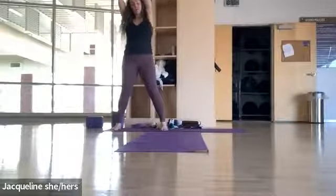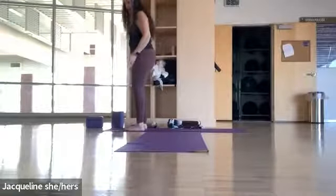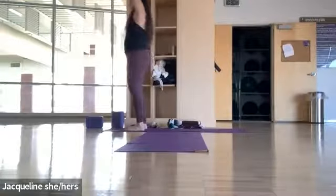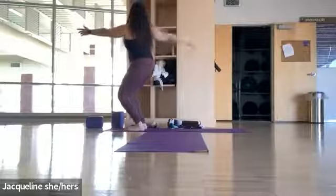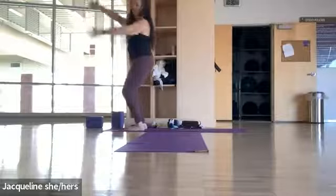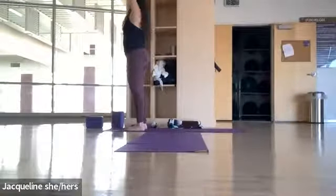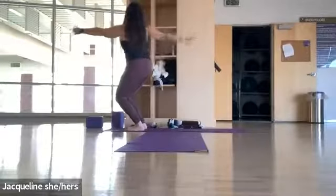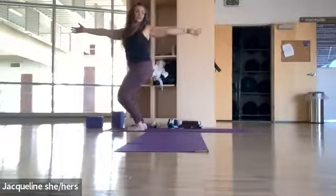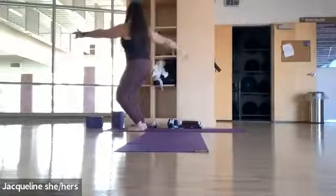Beautiful. Now, next time we come up, we're going to release those arms. Your feet are going to be hip width apart. Inhale, we're going to take those arms up, exhale, a little bend like chair and a twist. And then you're going to alternate arms. So we're not going for our deepest positions here. And you're moving with your breath. Again, so much information as we're breathing and moving.